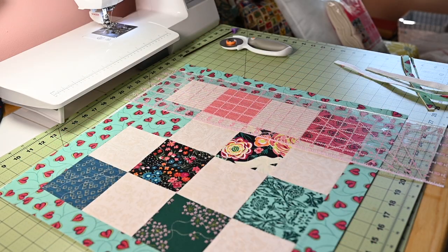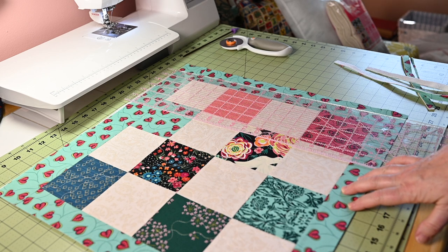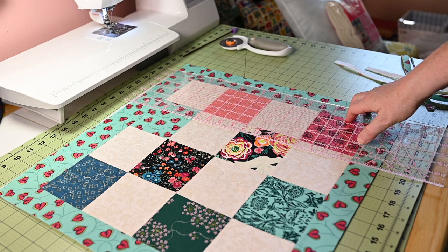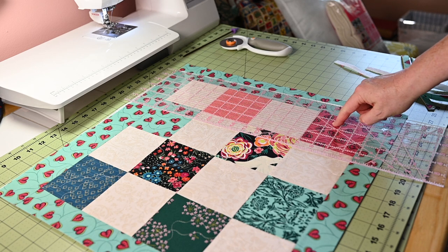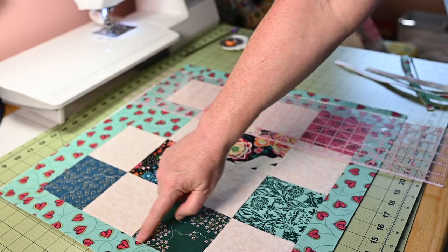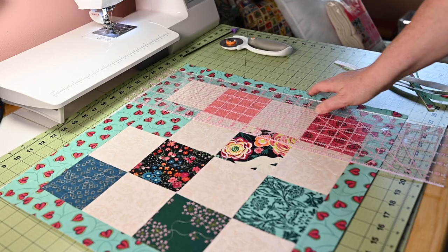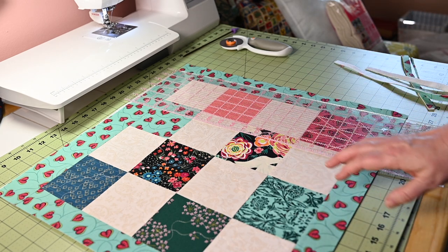Our quilt top is all quilted, and now what I'm doing is I'm just squaring up everything. So I'm taking 1/2 inch off of each side. And what I'm doing, with my quilting roller, I'm using these lines to line up with this line here. So I match here, and then I take just 1/2 inch off. And I like doing this.